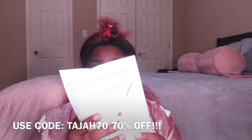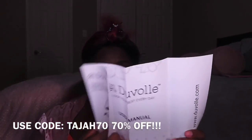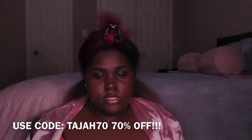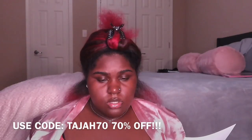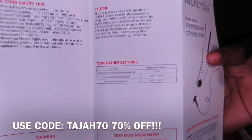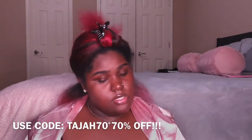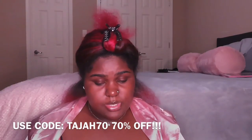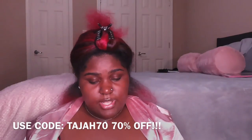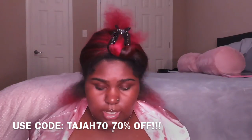Inside the box, it has a little manual. Okay, and it just tells you how it works. It even has temperature settings, and it tells you what temperature you should use based on your hair type. I'm going to use 450 because that's the highest setting. And then it gives you some safety tips. But because the flat iron is pretty self-explanatory, it's not a super long manual, because that wouldn't be necessary.